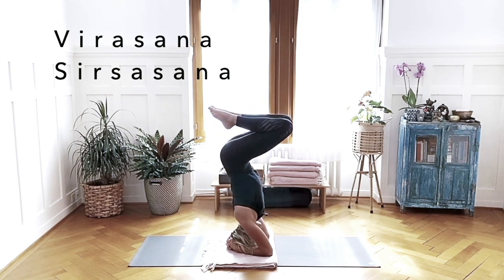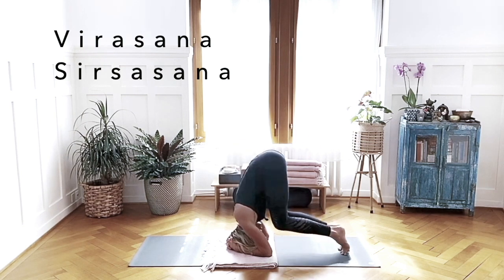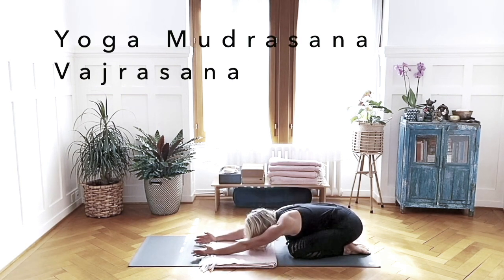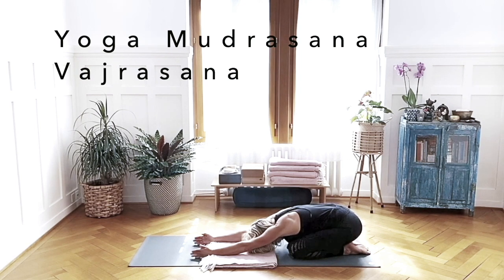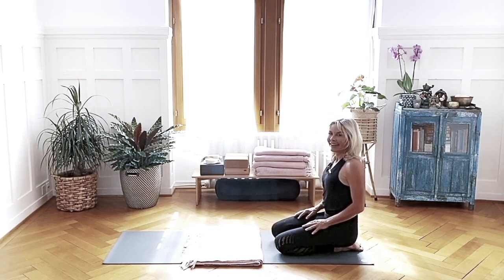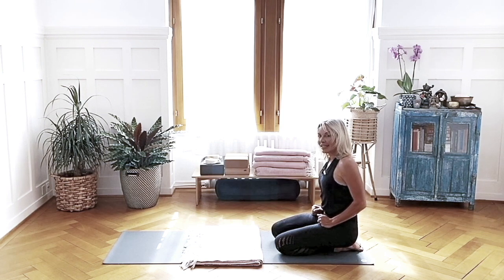And then bringing the knees back down. Feet to the ground. Yoga Mudrasana in Vajrasana. Soft, smooth inhalations. Soft, smooth exhalations. And then coming back up. And it's now time for a light Sarvangasana.